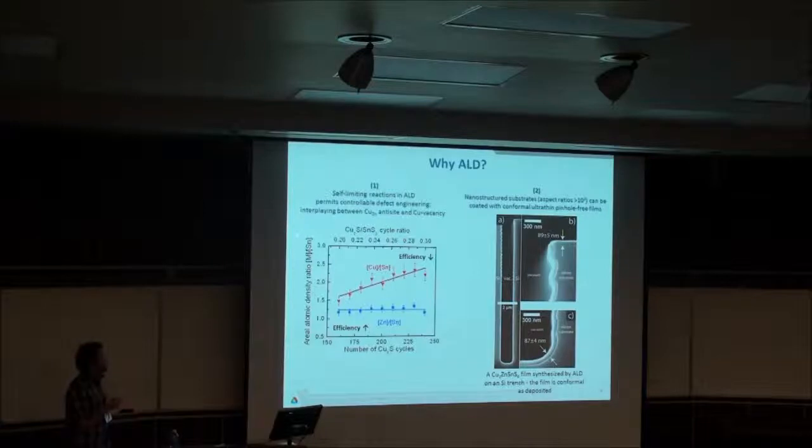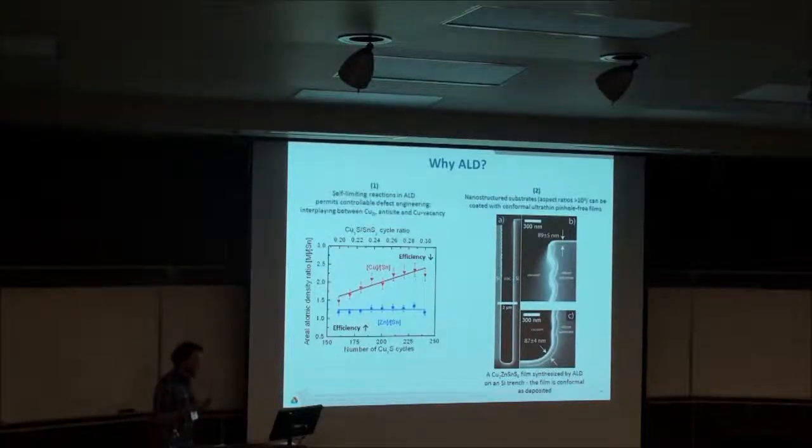And this is because you basically have a nice way to interplay between the copper-zinc anti-site, when copper sits at a zinc site in the crystal lattice, and copper vacancies. Copper vacancies are shallow defects with energy approximately 0.01 electron volts, and the copper-zinc anti-site has 0.1 electron volts. So the copper vacancy is a shallow defect. That's why performance in copper-deficient solar cells is much better.